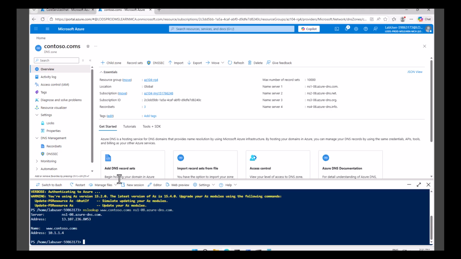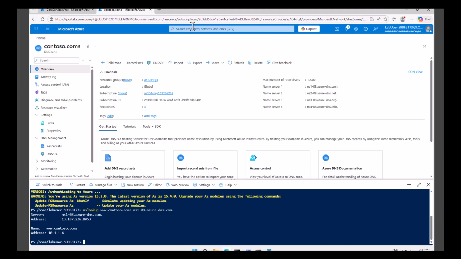Okay, so here if you can see, the address is coming as 10.1.4. So this is able to communicate as well, right? This is how you can verify whether this is working.